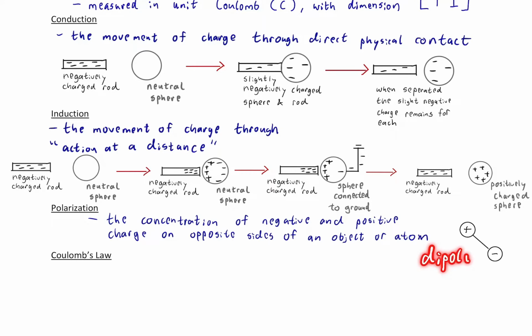And we'll work with an example of that in the next lecture. The dipole is the name for this type of arrangement with positive charge on one end and negative on the other. Di for two, pole for polarized. Now, finally, Coulomb's law, the thing we're really going to be working with and solving problems with, and that I've hinted at some key ideas of already.